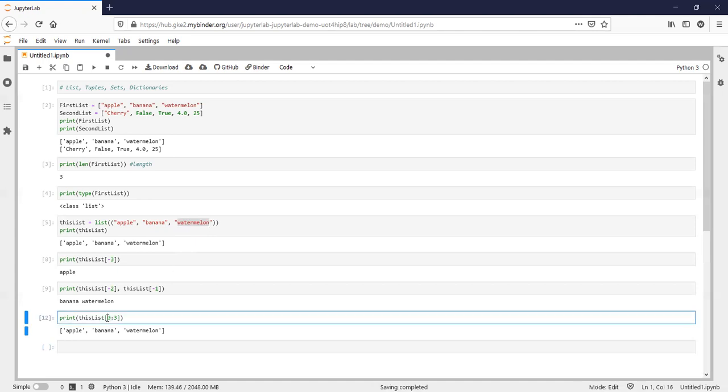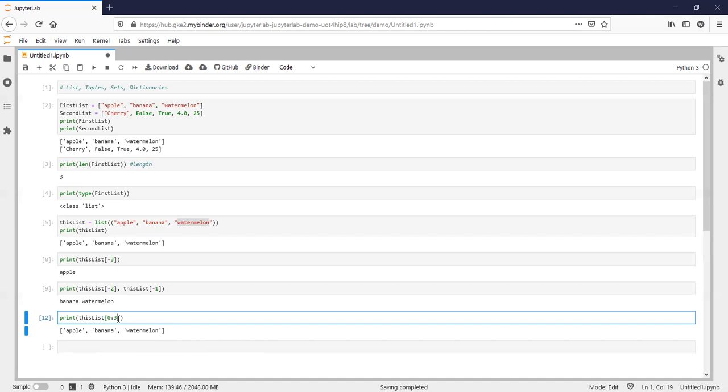Here's the beginning index and here's the end of the index, but the end is exclusive. So it will just print out 0, 1, and 2. The 3 is exclusive.